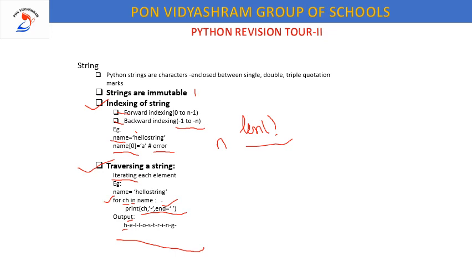It will once again move to the for loop and print the second character, E. So this goes on till the G is printed. And after the G, I even want a hyphen to be printed, so the hyphen will be printed. So you will be able to get each and every element in a for loop, printed horizontally, using the traversing of a string.